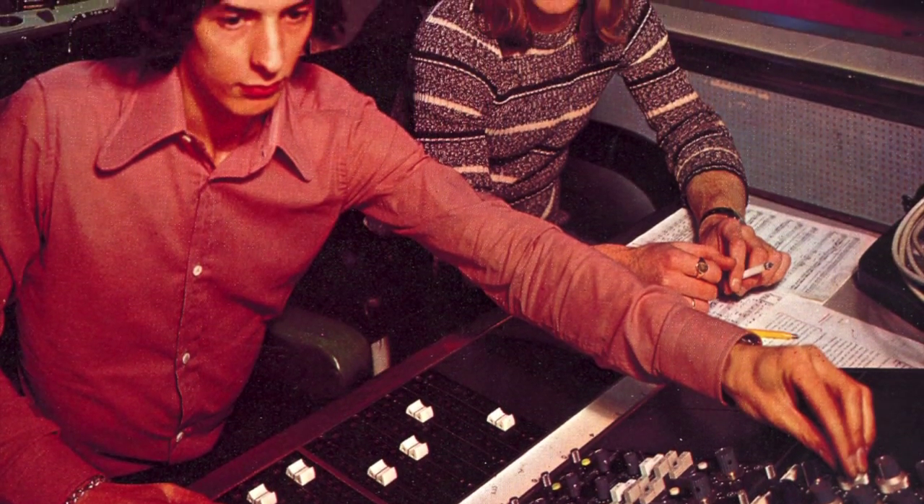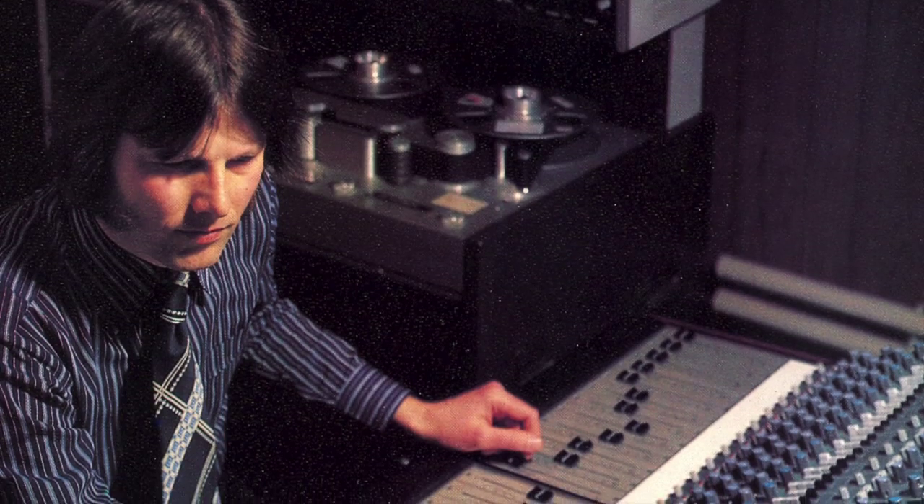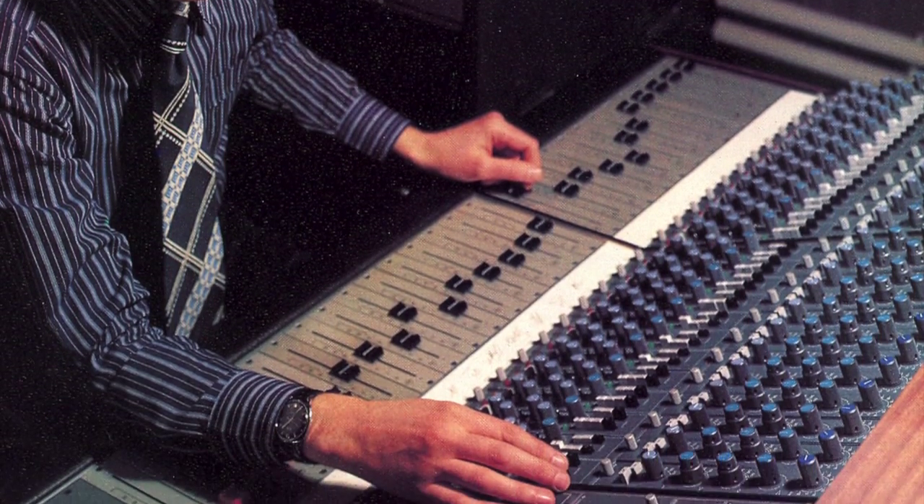That was the way the early modules developed. Life in those days was full of interest because, from some points of view, no two consoles were the same — the input modules were pretty much all different. My factory manager, Jim LaHaye, used to tear his hair out and say, 'Why in the world can't we build two the same? It would be so much easier instead of having 48 or 50 modules with one set of specs and another 48 with some marginal differences.'